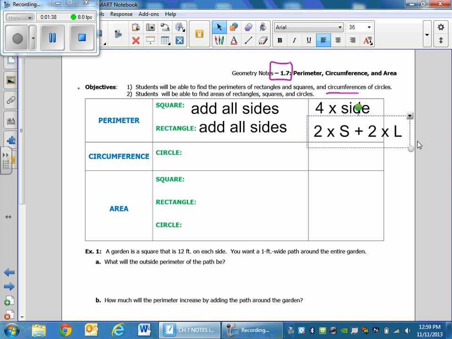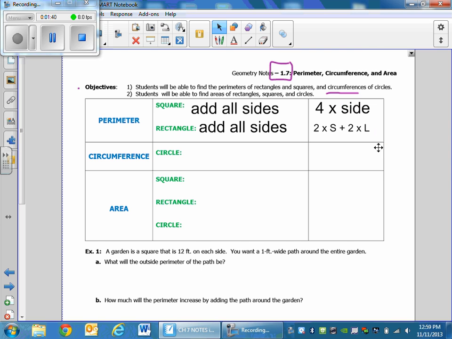And then if it was 9 for each side of a square, you would do 9 plus 9 plus 9 plus 9, or 9 times 4, which is 36. And that's for perimeter, so always put it in units. So that would be like 36 centimeters. And then area, when we do area, that'll be squared. So it'll be units squared.